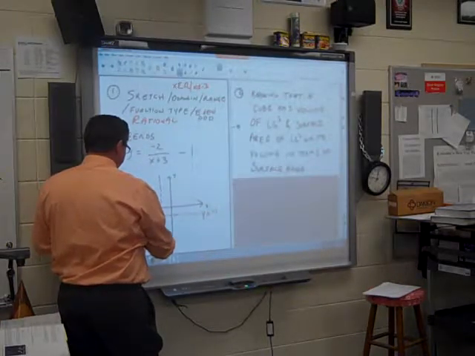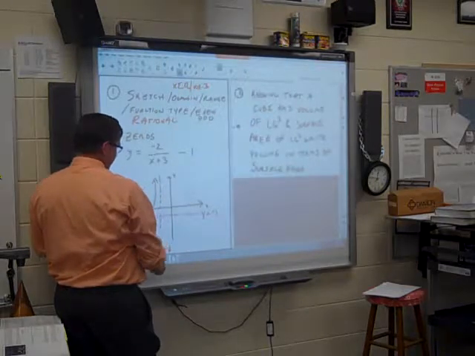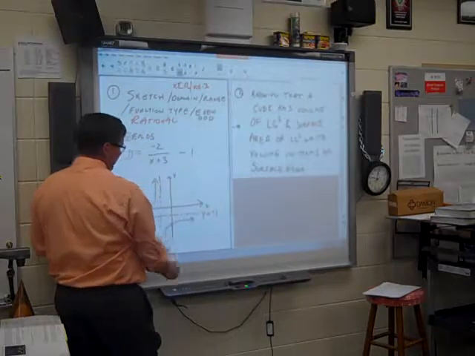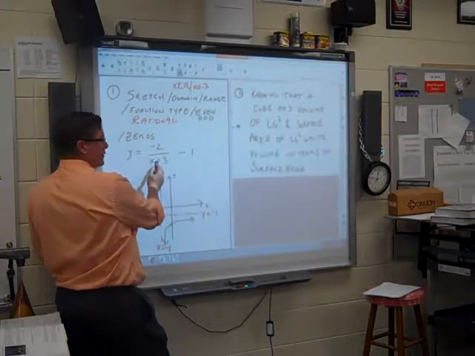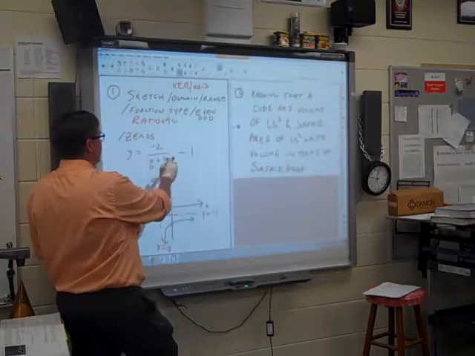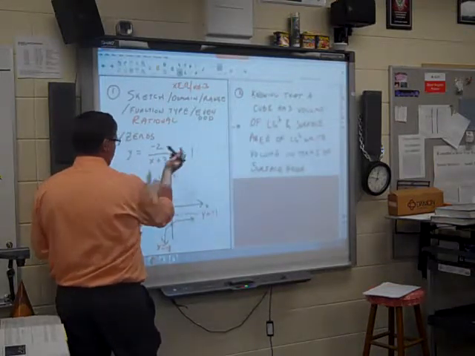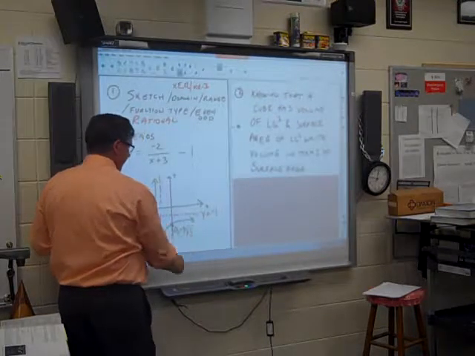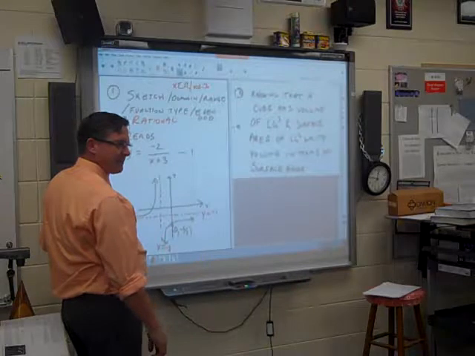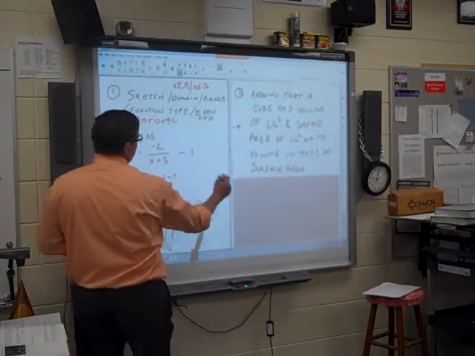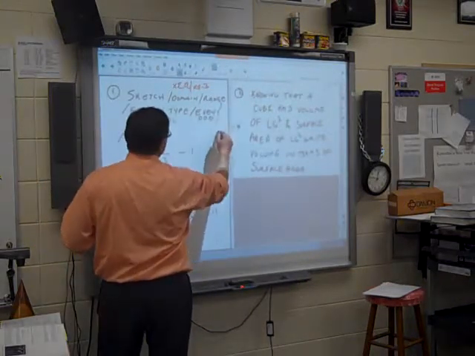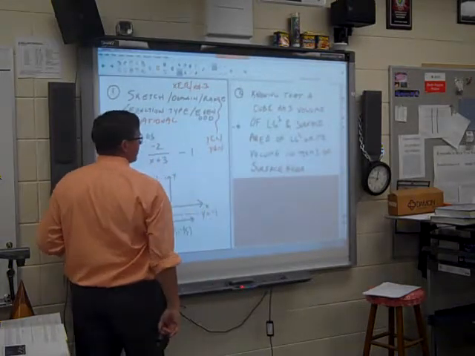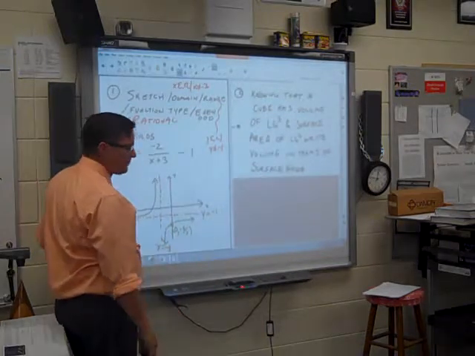I'll do it in green so it stands out. My bad, boys. Now you can really confirm this by putting 0 in for x. If you put 0 here, you get -2/3 minus 1, which is -1 2/3. So I feel really good about my graph, guys, because that's that. Alright, and so my range up here, and again I'll go back to red, my range is y is all reals except y cannot be -1, because we know that from the mother function.